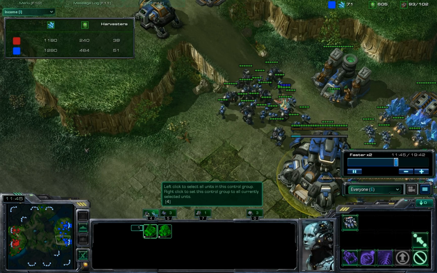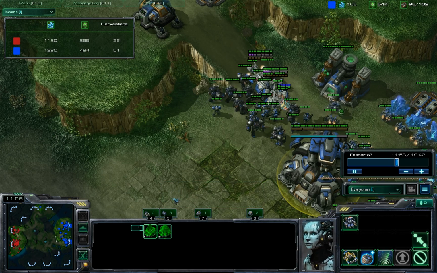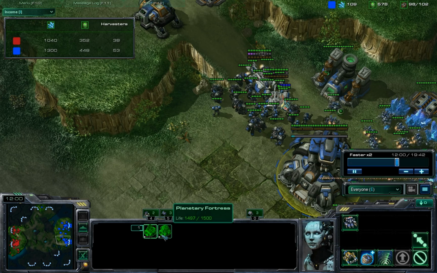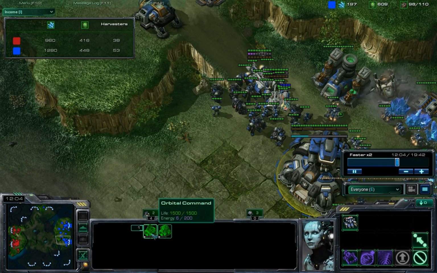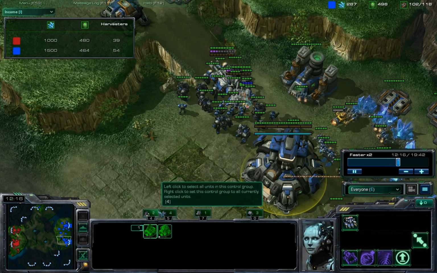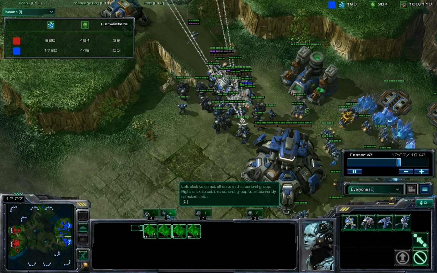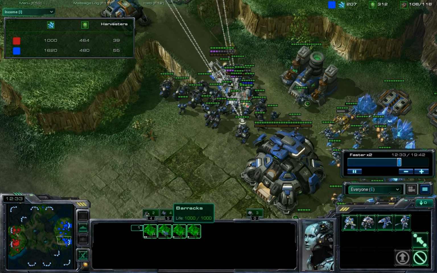And again, keeping my income going. You can see my harvester count is well ahead because I basically have my harvesters going non-stop. I like to keep them queued at 2 if possible, but sometimes it falls below, which is perfectly fine as well. Building my 4th barracks now.